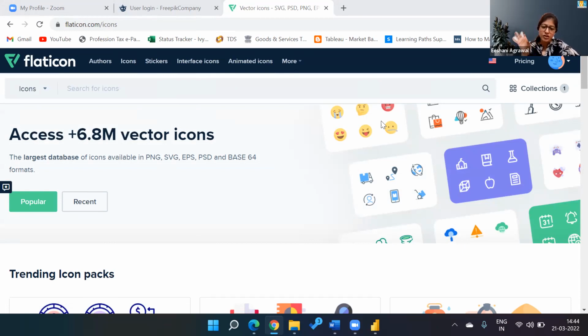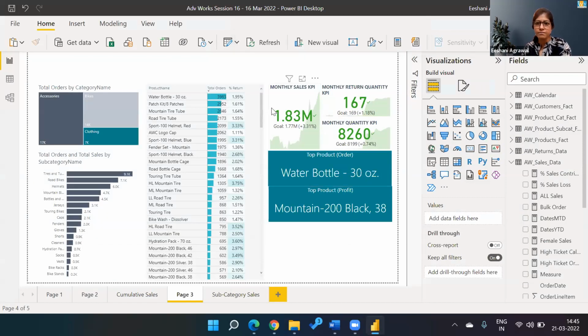Are you looking for text describing the insights from the dashboard? Yes, Ishani. So how can we create that?